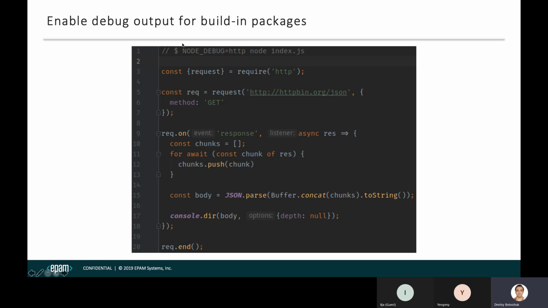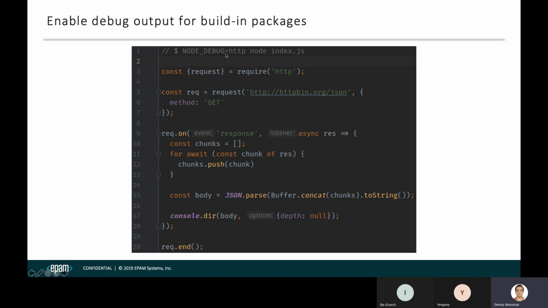So we have an ability to enable debugging in some of the packages. When launching a script with Node.js, we've mentioned in the beginning of this lecture that there are a number of ways to provide some configuration to a running environment, to a runtime, one of which is arguments, and that's primarily arguments to your own code, or environment variables.